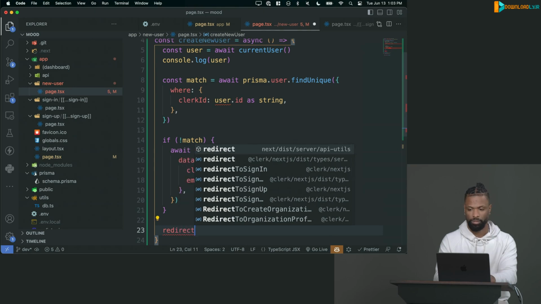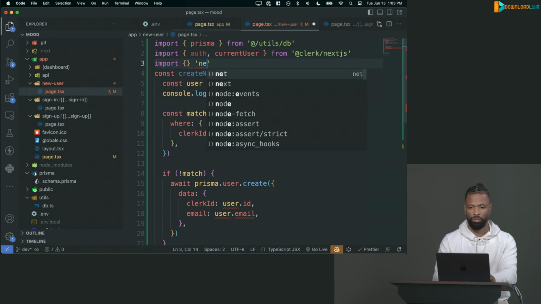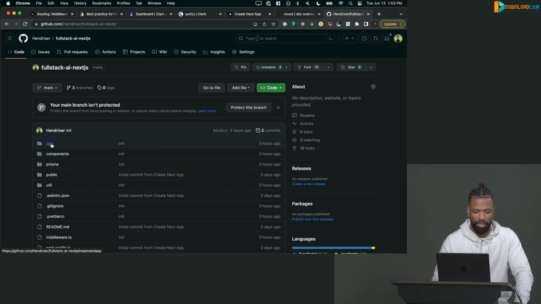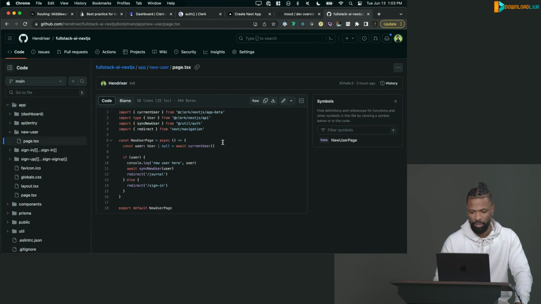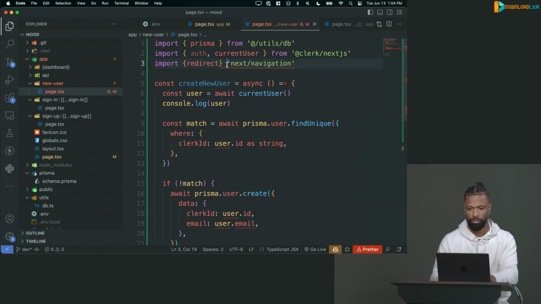Redirect. I know there's a redirect in there somewhere. But what is all this stuff? Let's see. I think the redirect from next navigation. That's what I thought, but I couldn't remember if that was only client side or not. I guess that does work on the server side. I just wanted to verify with what I had. I don't know why I thought that only worked on the client side. That's awesome. Okay, good for them. That's probably why they recommend it now. So navigation, and then redirect. This thing needs a from, that's why. Okay.